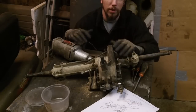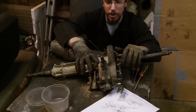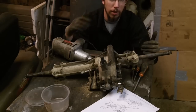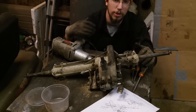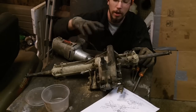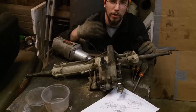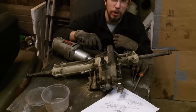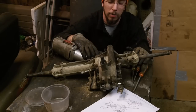Alright, so hopefully at this point in the video you can see my talking head down here next to the table. We've got our transaxle here. We've got a couple of different things in order to take this apart. If you notice, I'm not wearing my usual Redneck Computer Geek shirts. I'm not going to wear a custom shirt from Spreadshirt while I'm taking apart a transaxle, you're just plain going to get anything you're wearing dirty. Good gloves, icky shirt, icky pants, trust me, you're going to need it along with a ton of paper towels.